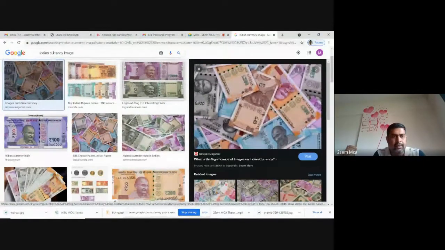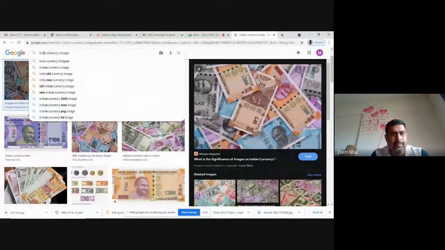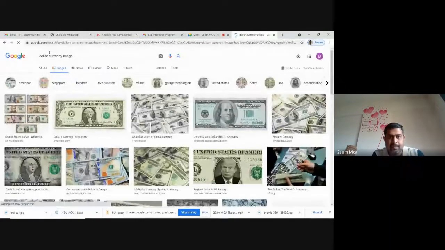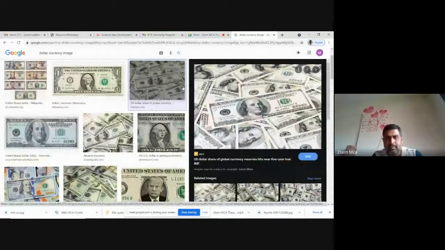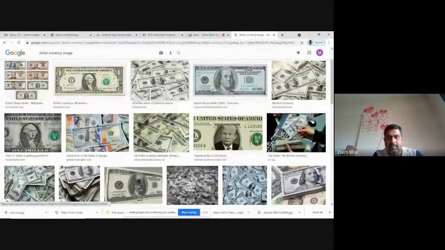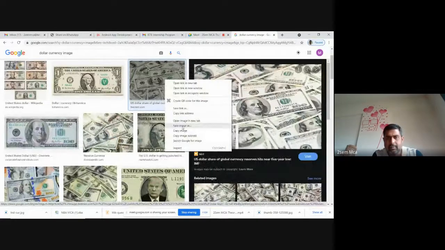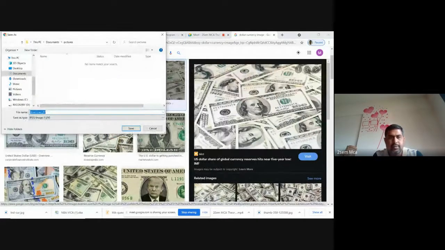Now go back here. Dollar currency image. Yeah, take any one of that. Save as an image. Yes.